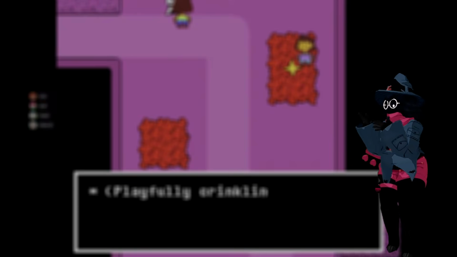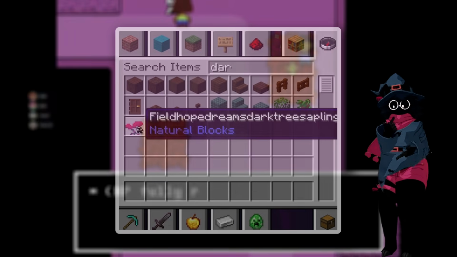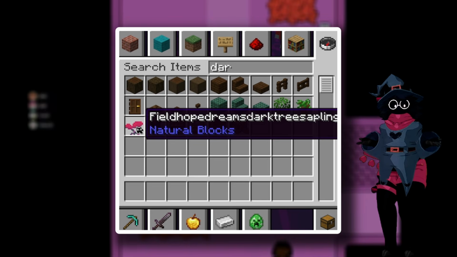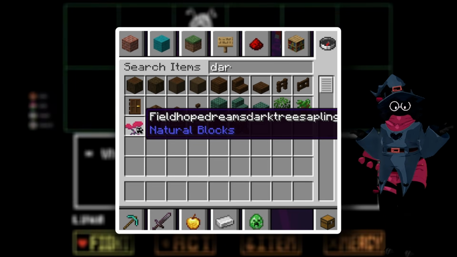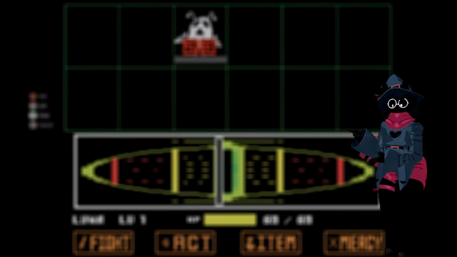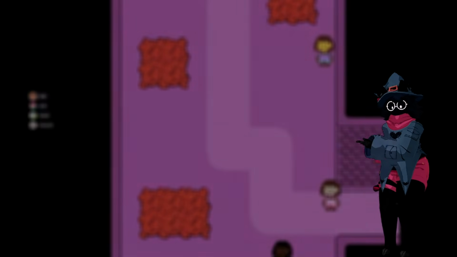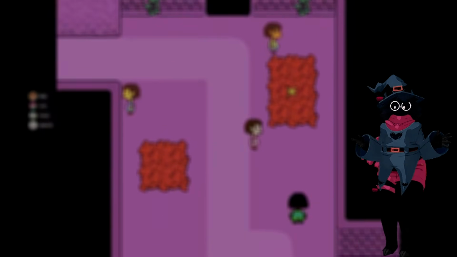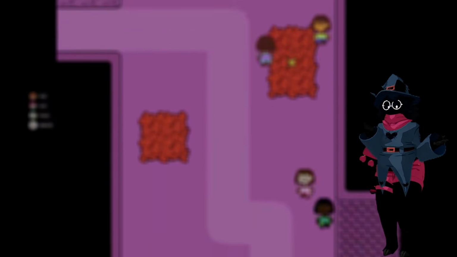I mean, we're in the dark world. Why are the names like that? Like, I'm sorry, let me just place my field, hope, dreams, dark trees, sapling next to my house. Thank you very much. And then there's the dark candy just not showing up even though I put it into the game. The stone that I've been working on, not in the game either. And finally, how did I lock myself into that endless loop of development for a Minecraft mod? I don't know either.